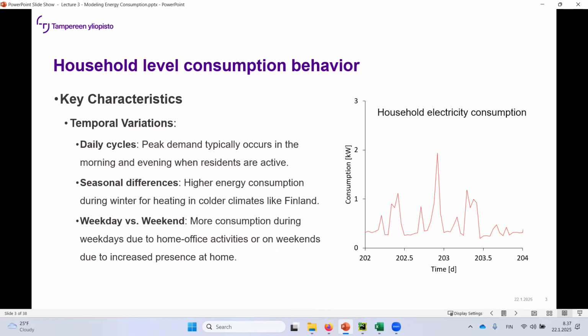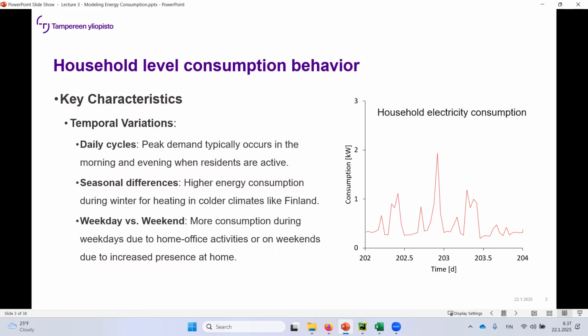Because I have confused the time, how do I label time? 202. Yeah, this is how many days. So this would be pretty much autumn. There are 365 days in a year, so this would be the 202nd day of the year and so forth from my household. So there's a really small, narrow point from my household consumption. There are 2 days' worth of consumption in there. So 202, it goes from there till there. So that's 1 day, and there's the other day.